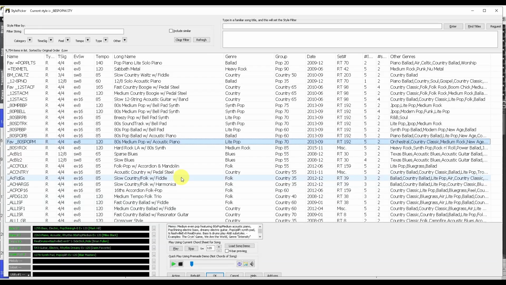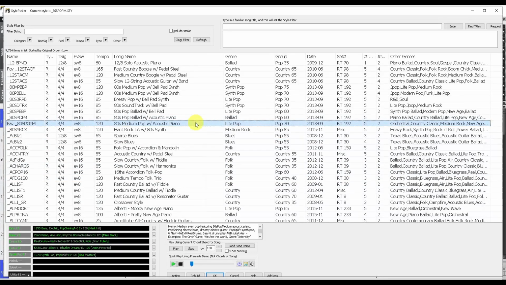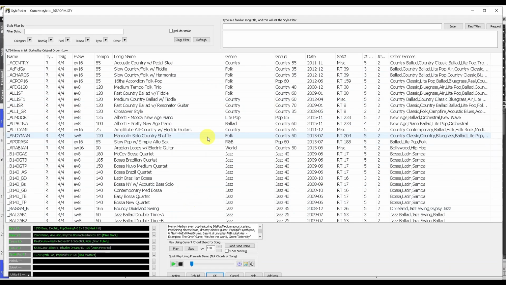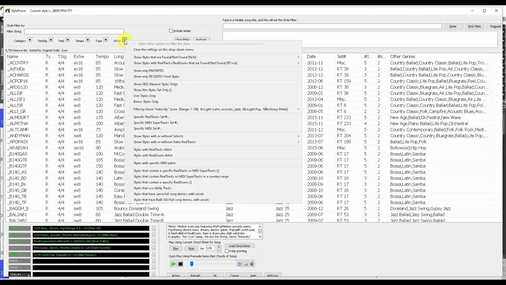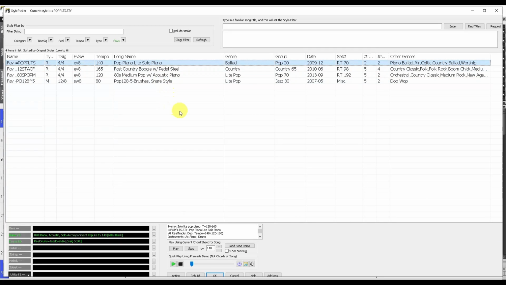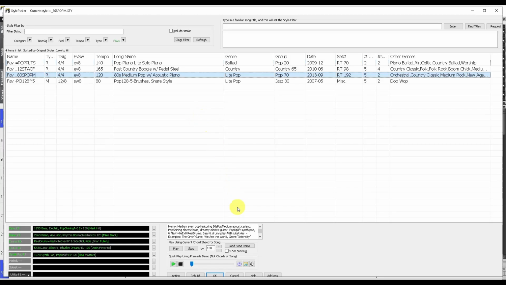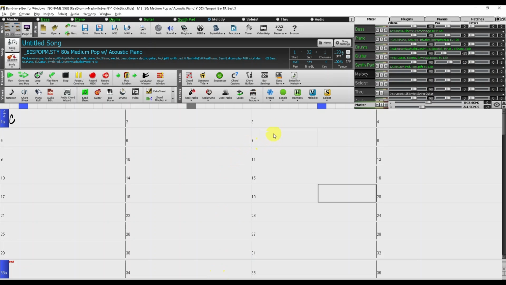So let's say, for instance, you go back to the style picker and you want to find your favorite styles, and you're in a random spot in the style picker and you don't know where to go to find it. So up at here, each of these triangle buttons is a different filter at the top. So click on the triangle next to Other. And in the menu, go to Show Only Favorites. So now your list will be shortened to just the styles that you have previously favorited. So then you can select any of them that you want. Then click OK. And now my style is loaded, and you can click Generate and Play to hear it.